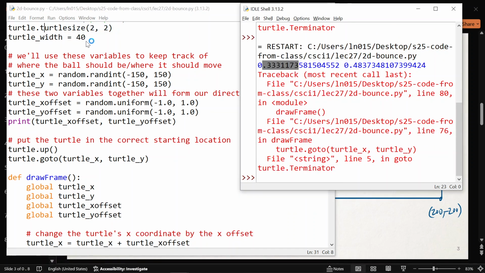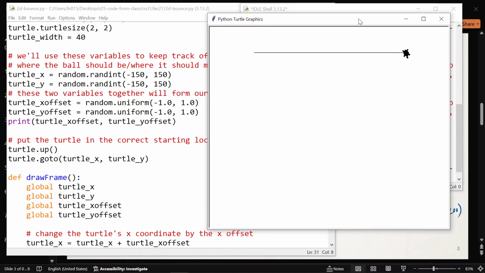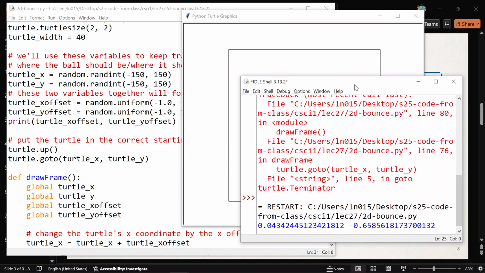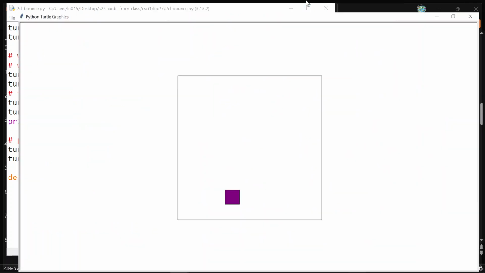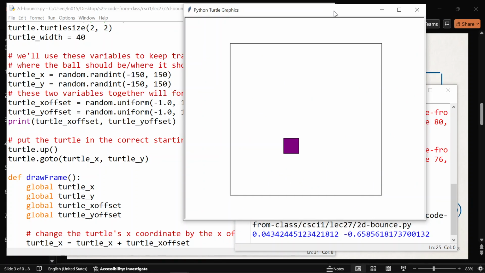So that's so cool. Just a few more variables, a little bit extra work, and suddenly we get nice things. So let's try to get this all visible. Ooh, that's interesting. See how this one is almost straight up and down? Almost straight up and down, because the initial direction was a tiny value for the x offset, like 0.04.